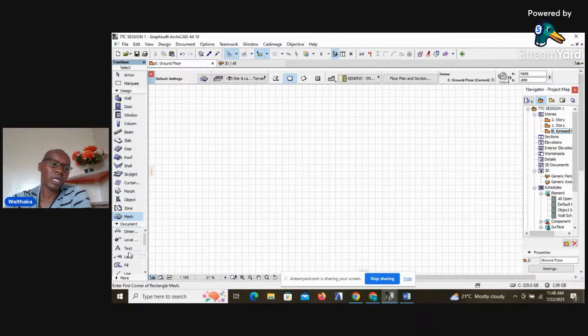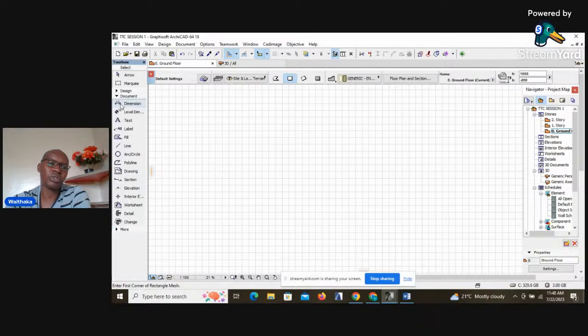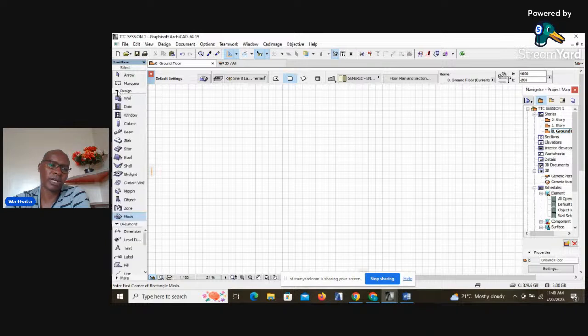The toolbox is again organized in a number of sections. Like under Design, there is this drop arrow. If you click on this drop arrow, you can hide the components within Design, or you can expand them, and that will give us those components that are under Design. Then we also have another area which is known as Document. Under Document, we have things like dimension, level, text tool, the labeling tool, fills, the line, circular line, polyline, elevations, and sections, and we will use them and see how they assist us in drafting.